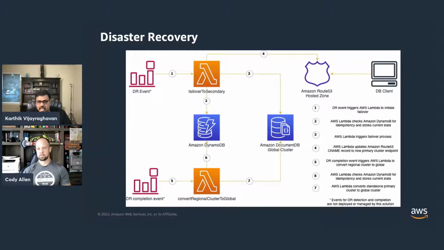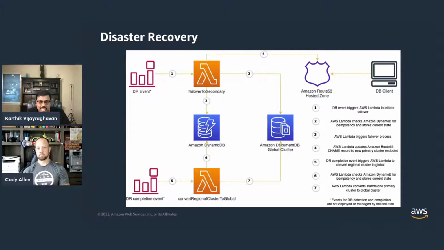So what happens in this case is, when a region goes down, and you can define the DR event that you see as the first block in this architecture, you will define what this DR event is. Now, some customers may say, I want to just look at all my instances' status. If it is not an available status, then I declare that as a DR. Some may say, I want to look at my public hosted zone in Route 53 and whatever rules I have configured for failover detection, right? Like my EC2 instances are not healthy or whatever that is. So this event varies from customer to customer.